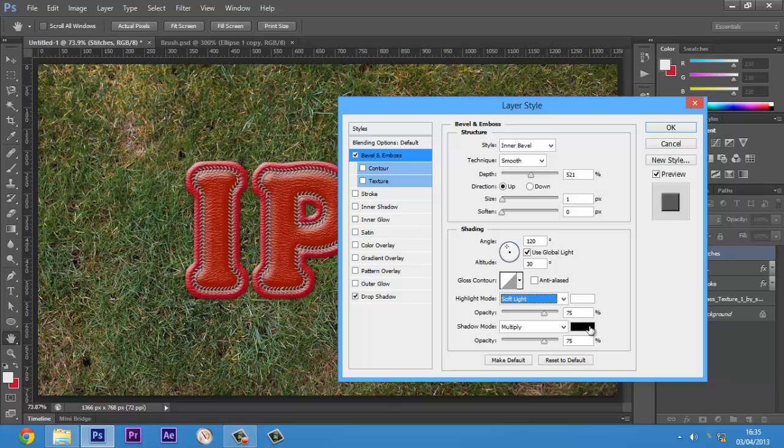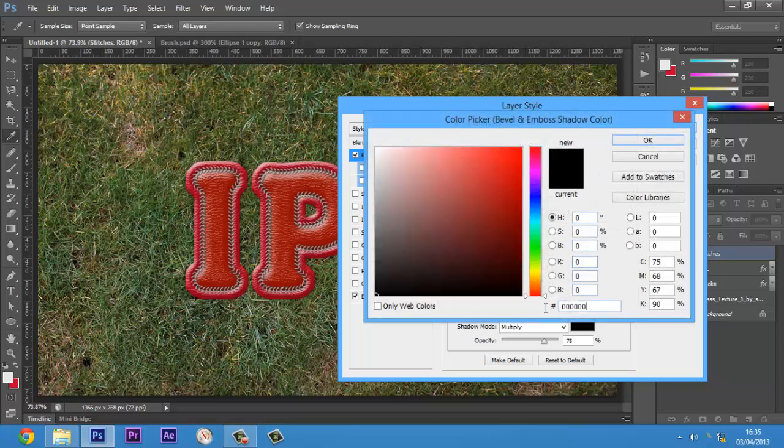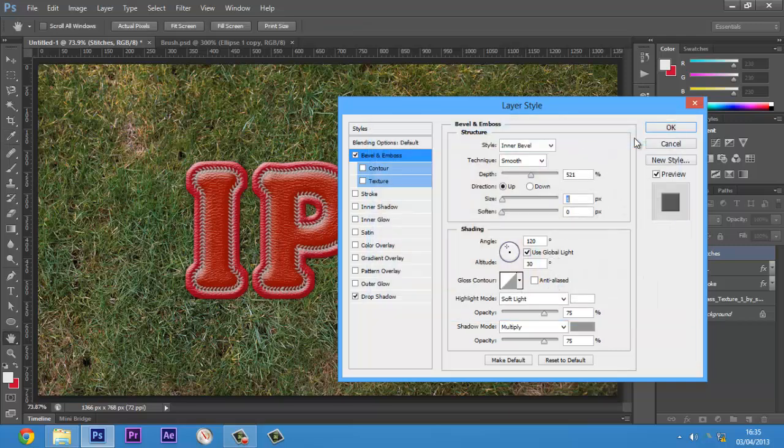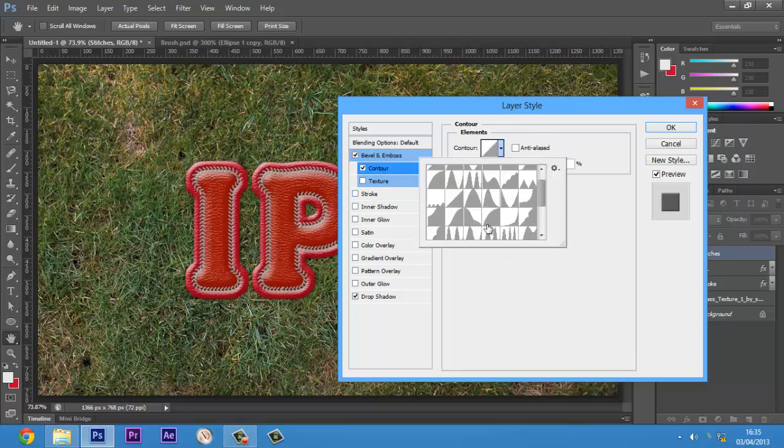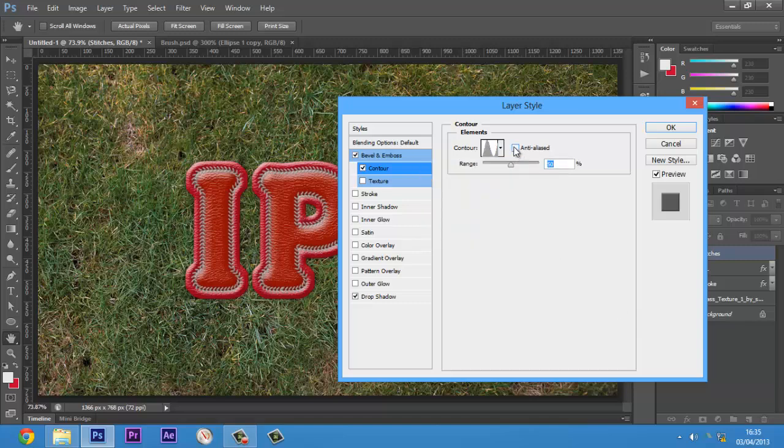The shadow mode color would be 939393. Let's move on to the contour. The contour would be ring. Yeah, this is the ring. The anti-aliased would be turned on.